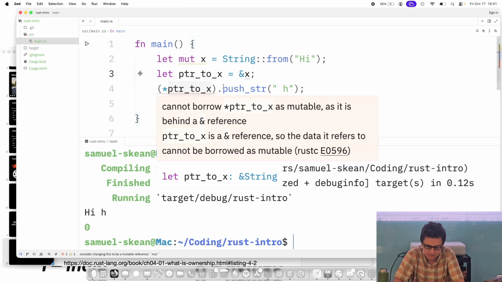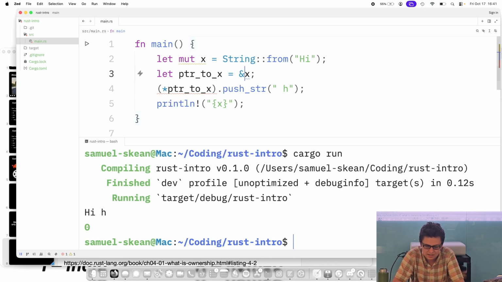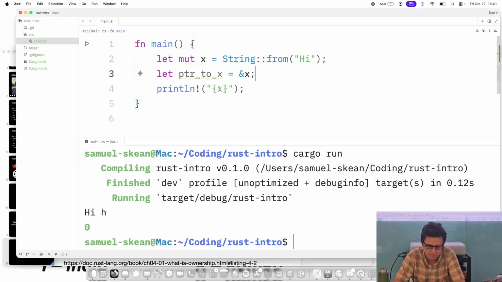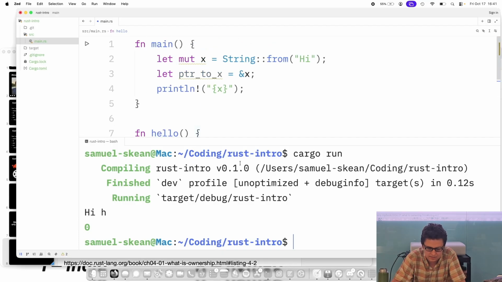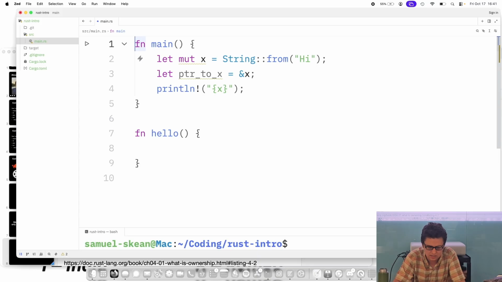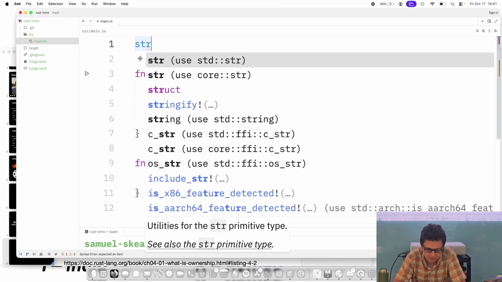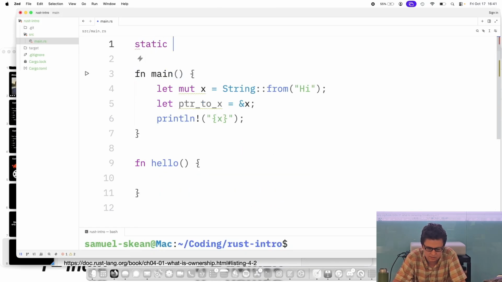But the reason I did all of this is if instead of pushing the string, I wanted to print something here, and then I had some other function that could be arbitrarily far away in my code. In fact, there's going to be some syntax you haven't seen, but a global variable in Rust is actually not too bad.